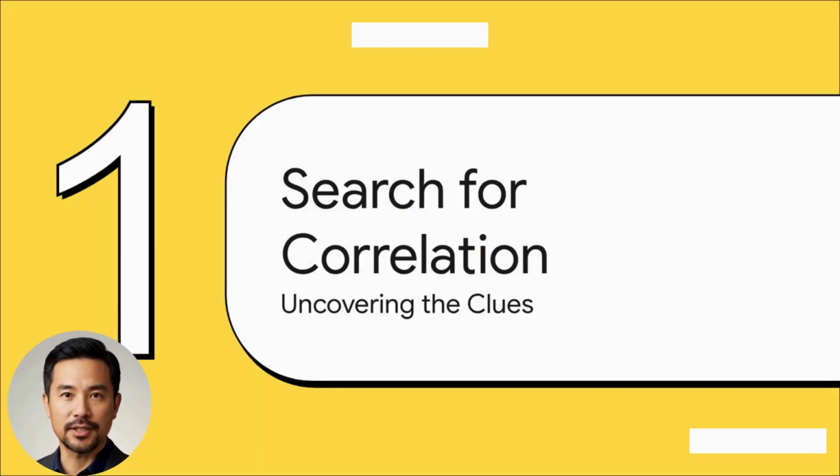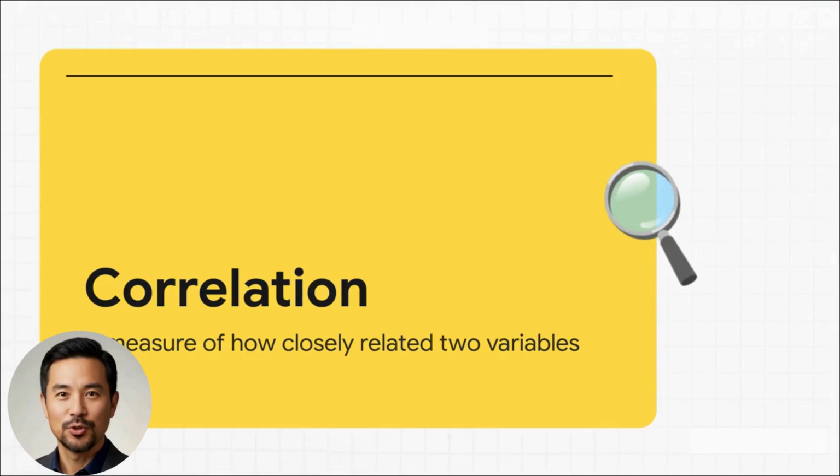The main tool in our detective kit for this investigation is something called correlation. You can think of it like our magnifying glass. It lets us zoom in on two different things in our data and see if there's a hidden pattern, a clue that links them together. So, what exactly is correlation? In simple terms, it's just a number that tells us how much two things change together. You know, when one thing goes up, does the other thing also go up? Or maybe it goes down. That predictable relationship is what we're searching for.